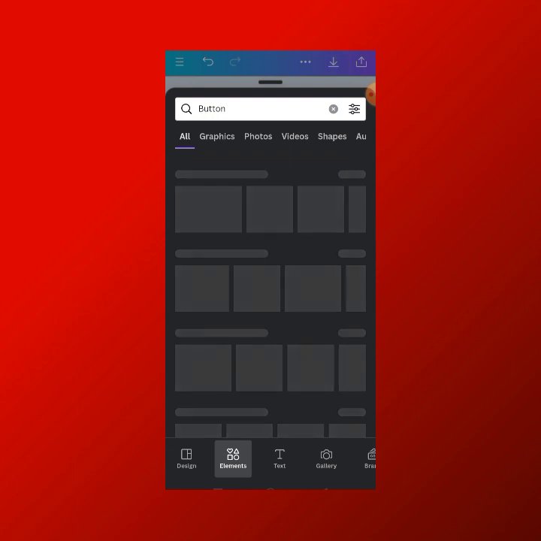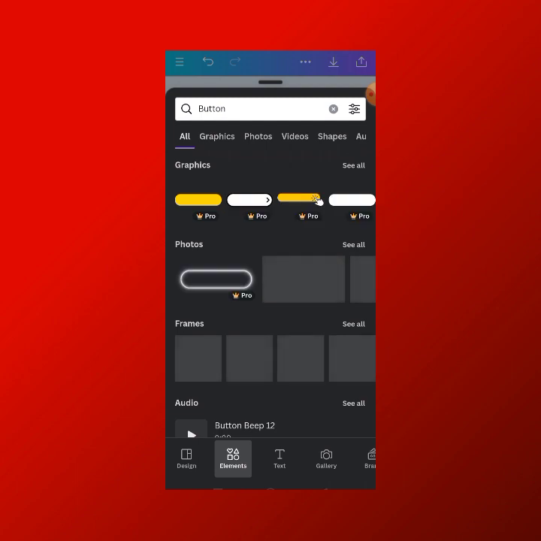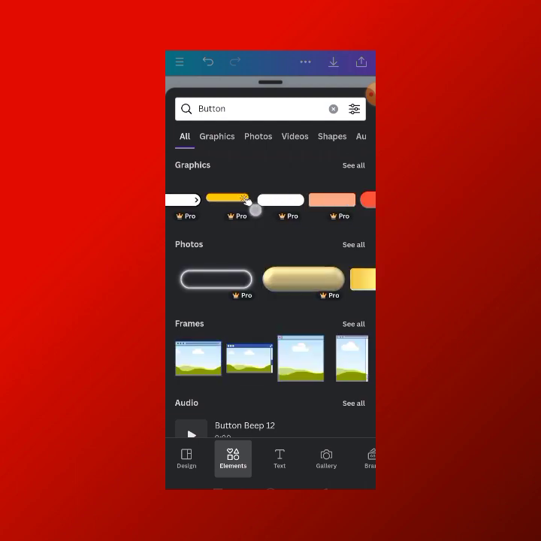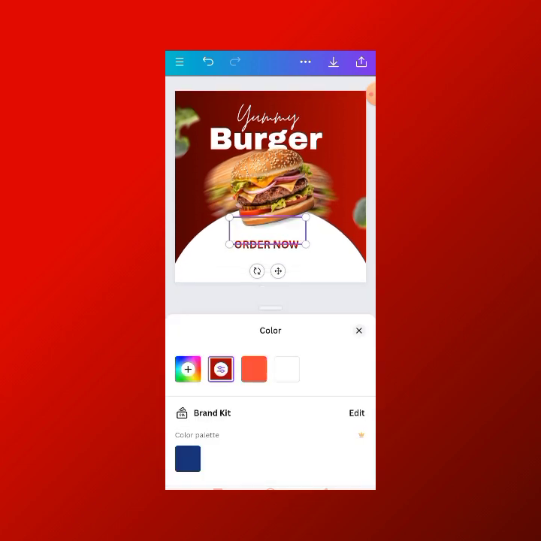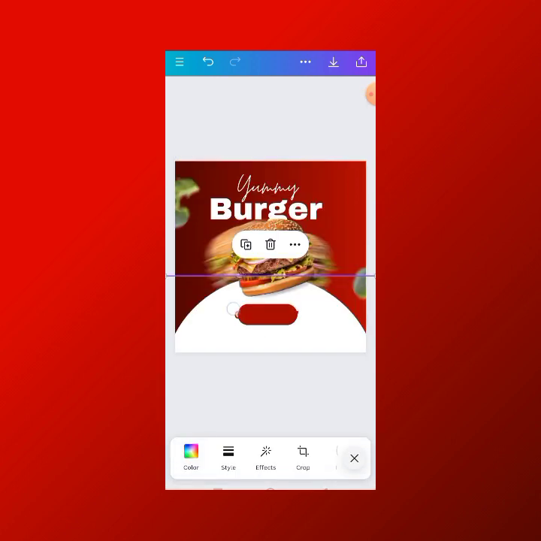Yeah, so let's look for a right button that we can use for this design. Let's try this. All right, and we can change the color to red. And then we'll place the text in front of the button, which means this text has to be white now because the button is red.